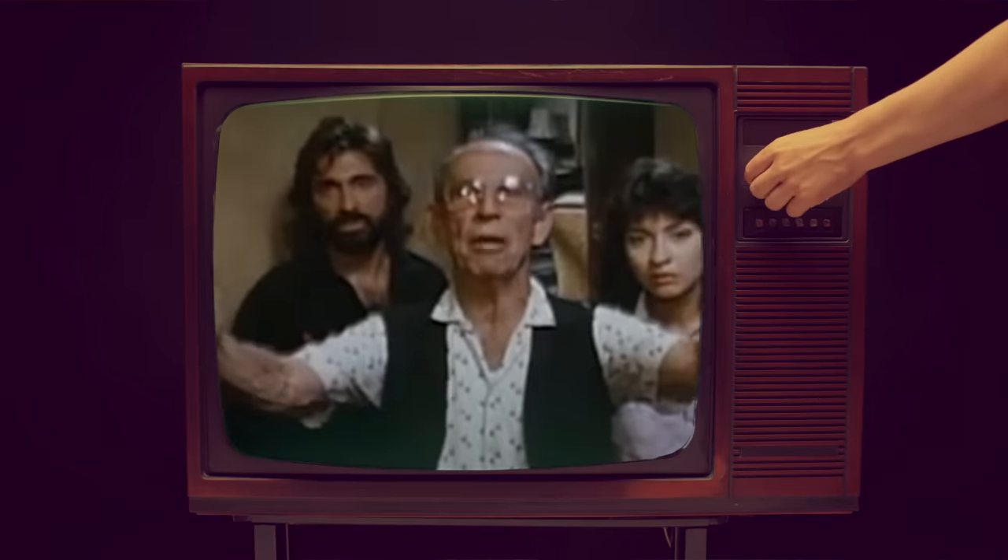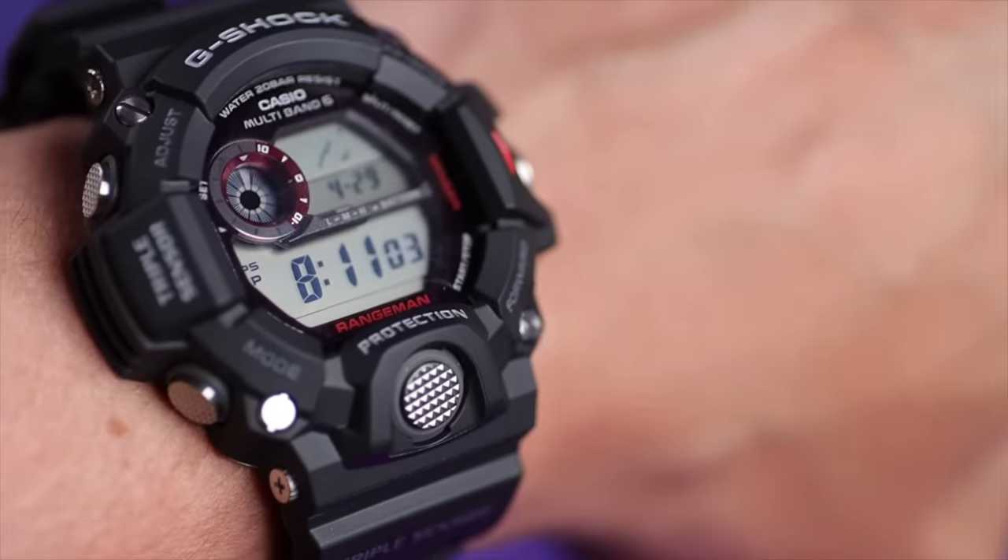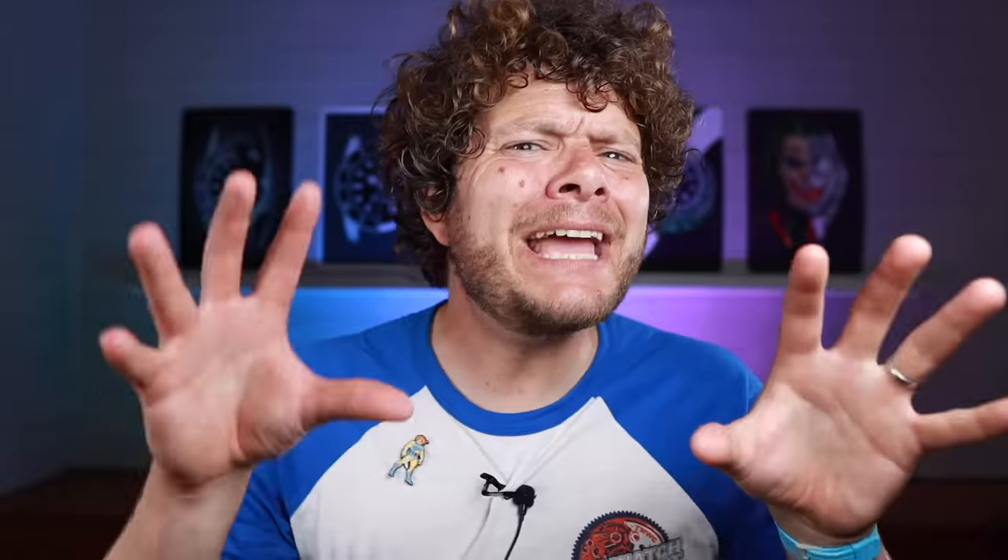Next up: sensors, all over the place. As the years have gone on, Casio have been offering more and more features to their G-Shocks — different sensors to make them even more useful. Some G-Shocks offer an altimeter, which measures your height above sea level; a barometer, which measures air pressure and can predict incoming weather; digital compasses; thermometers. The frogmen have depth sensors. Basically, anything that Batman has on his utility belt.